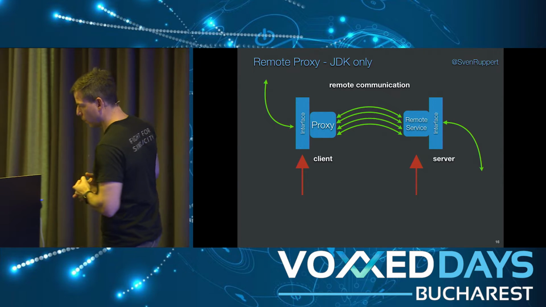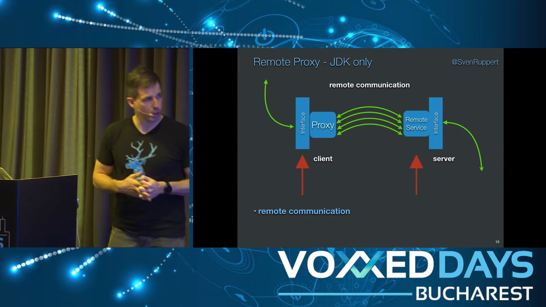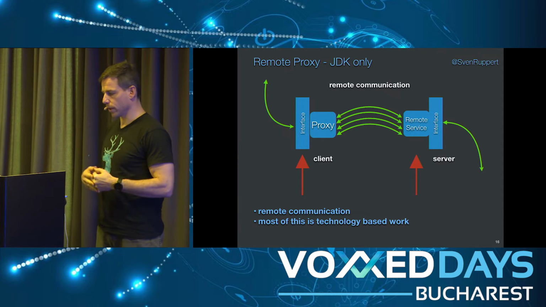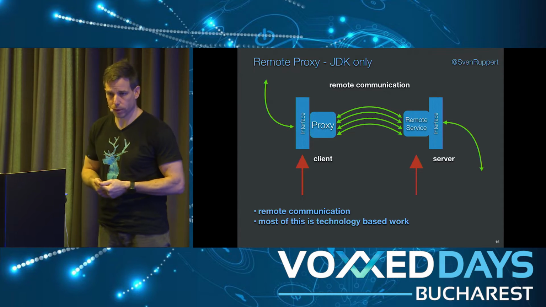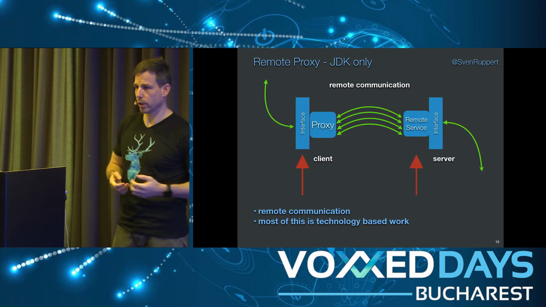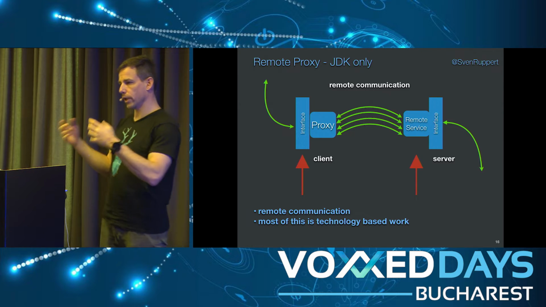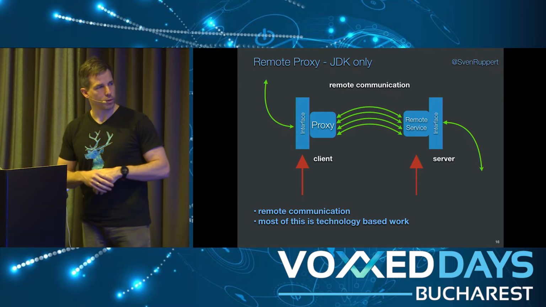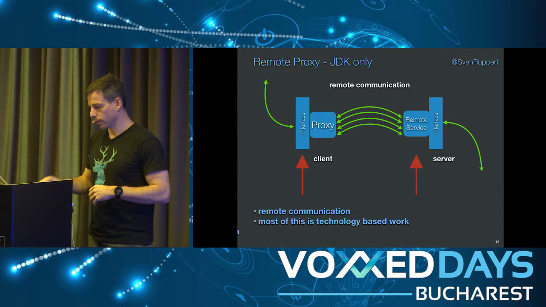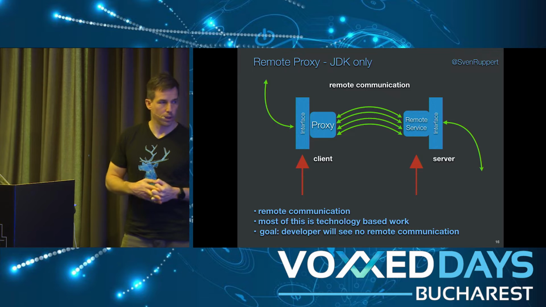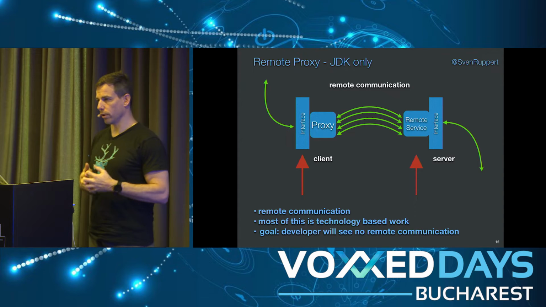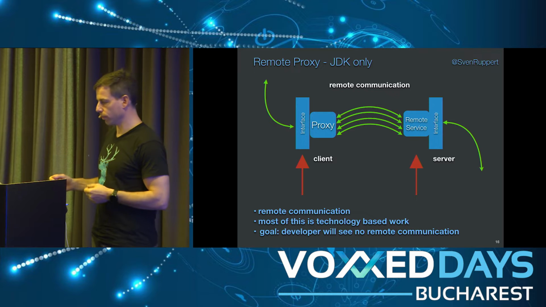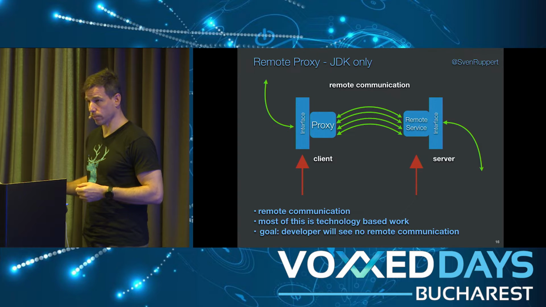So this is more or less something you can use for remote communication. That's a task to fulfill. It is mostly technology-based work, so I'm not going into implementation details, because if you want to go over a network, a long-distance thing or whatever, you're choosing the technology for the communication you want to use. But the goal here is, again, the developer will see no difference between a local call and a remote call. That's a group of remote proxies.